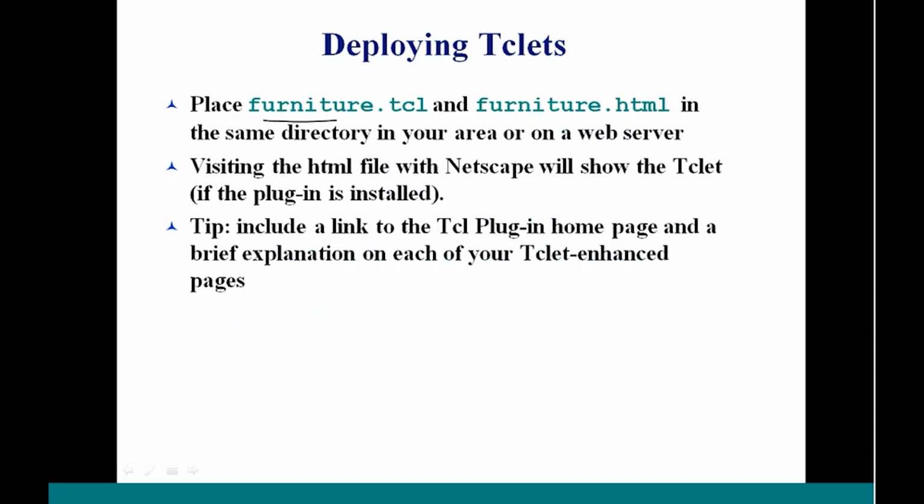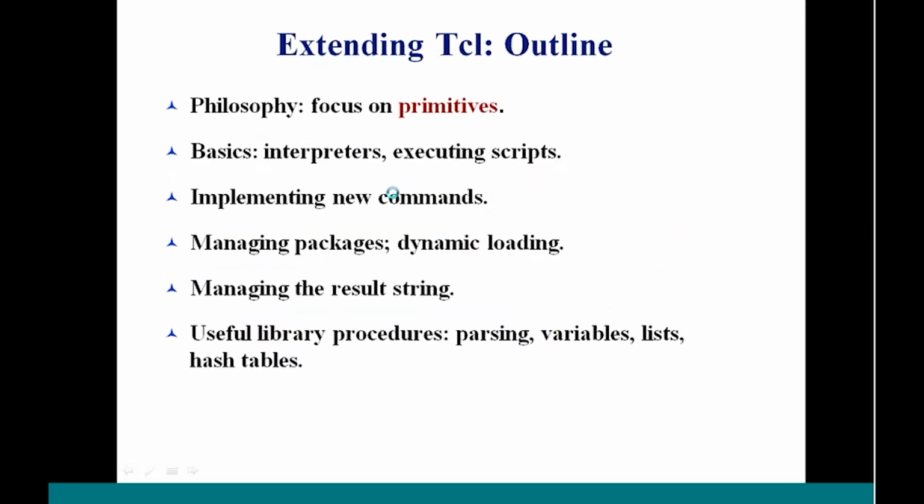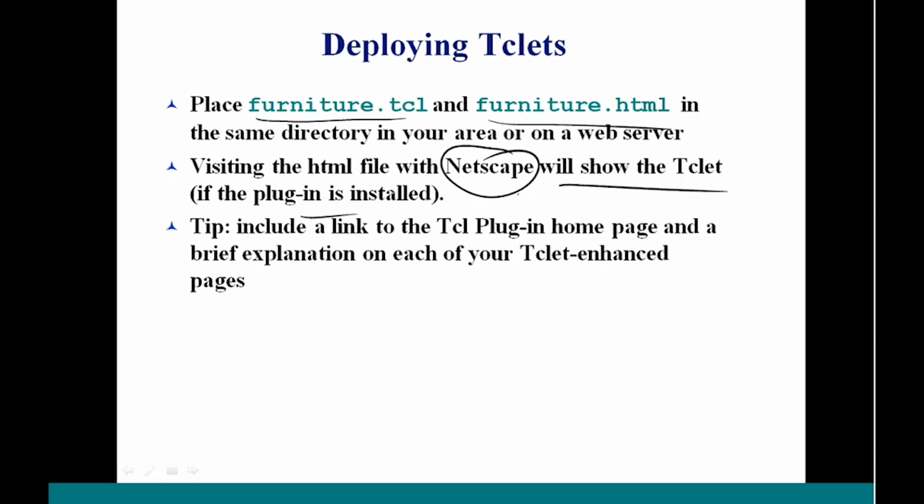Now we need to place the furniture.tickle and the furniture.html in the same directory in your area or in the web server, and then using the HTML file with any browser will show the ticklet essentially if the plugin is installed. So one thing that you can do is include the link to the tickle plugin home page, and a brief explanation of each of the ticklet enhanced pages. So that's pretty much on the ticklet.